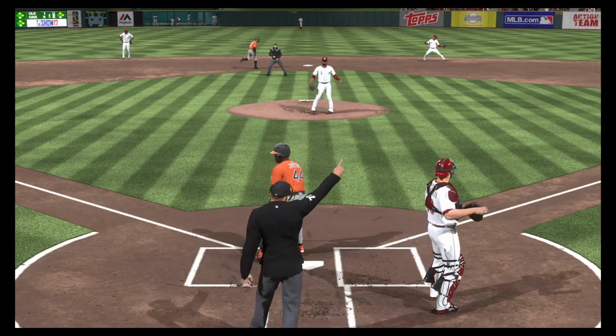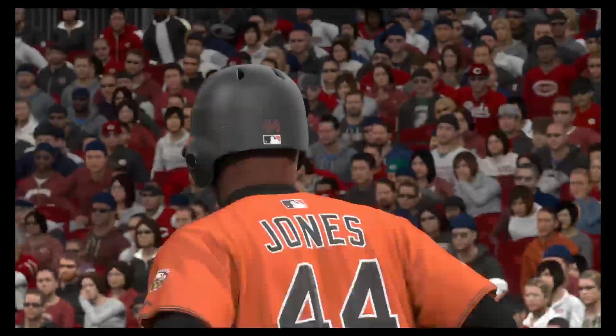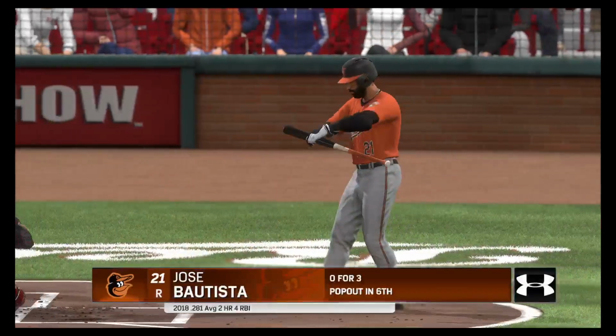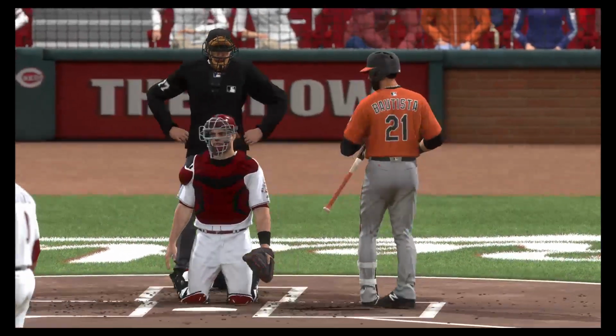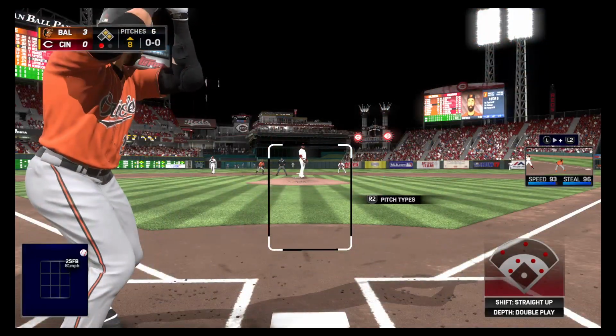And here's ball 4 now on the intentional walk. So that'll set up the double play possibility with 1 gone. At the plate, Jose Bautista. No hits in 3 tries so far. He's struck out once.